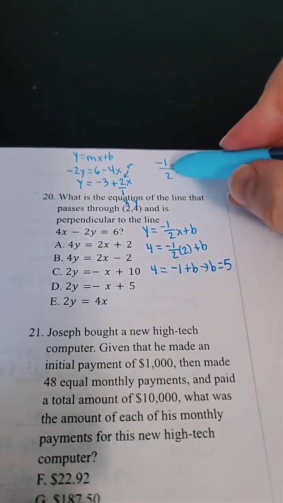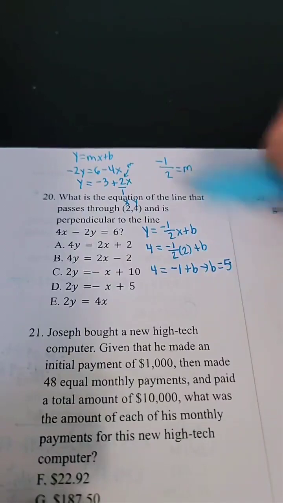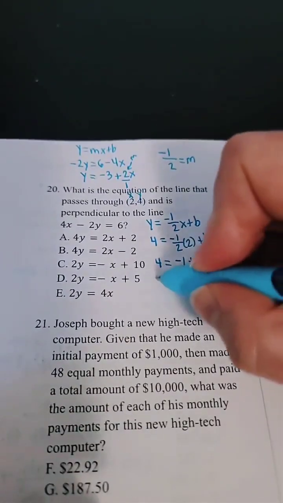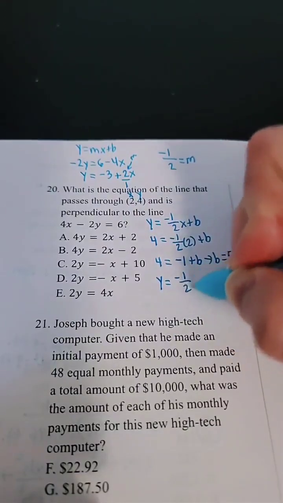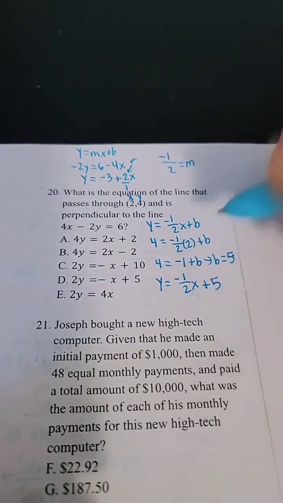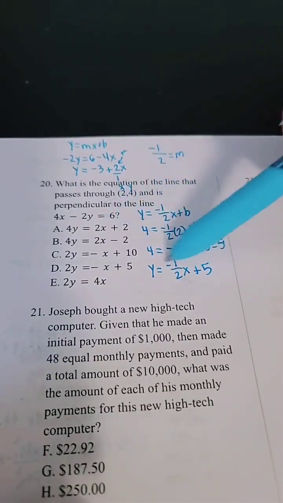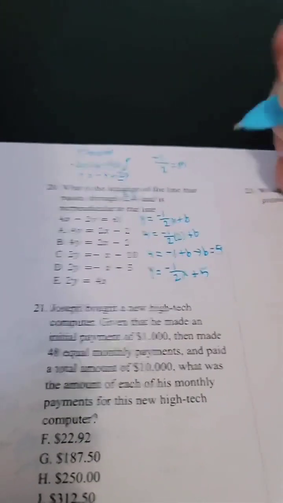So if I know that the slope is negative 1/2 and the b, the y-intercept, is 5, I can plug that in to get an equation for the line that I'm being asked about. y is equal to negative 1/2 x plus 5. Now you'll notice it looks a little bit different here than it does right here, but we still are doing this the right way. You're going to see why.